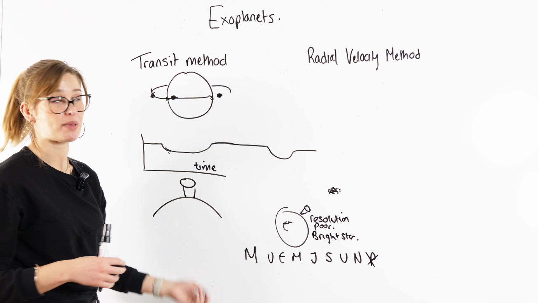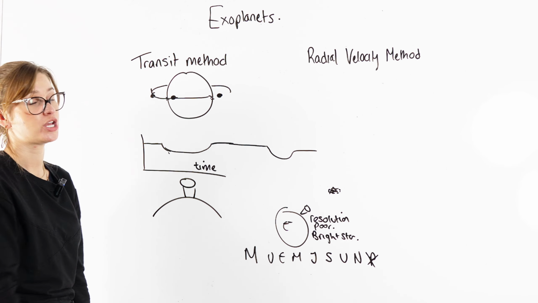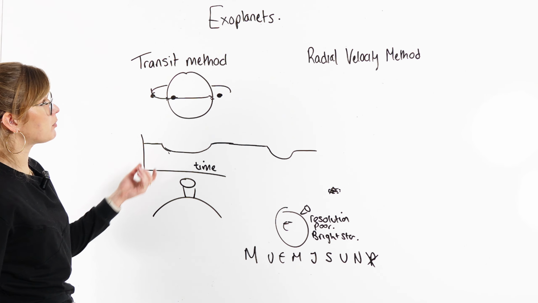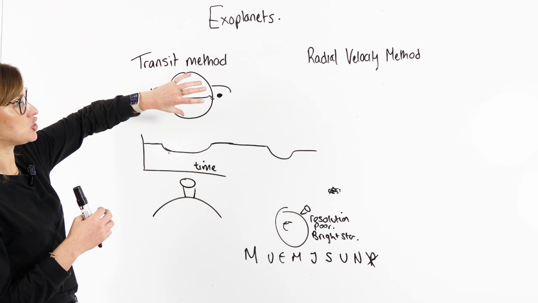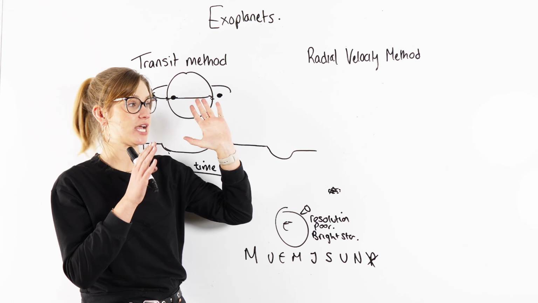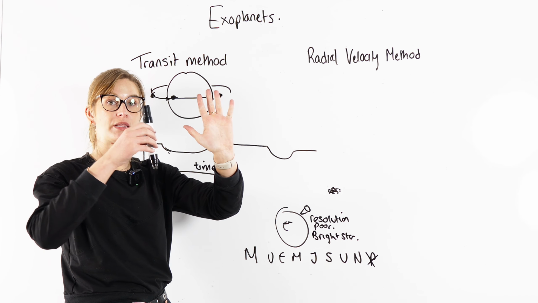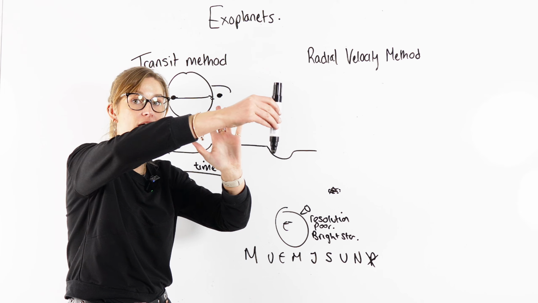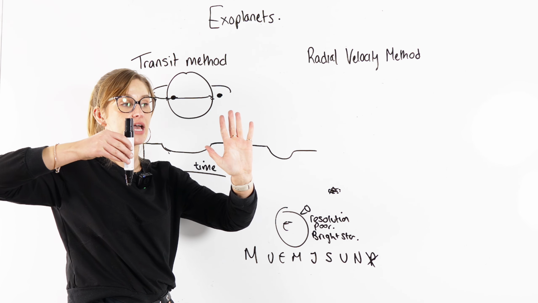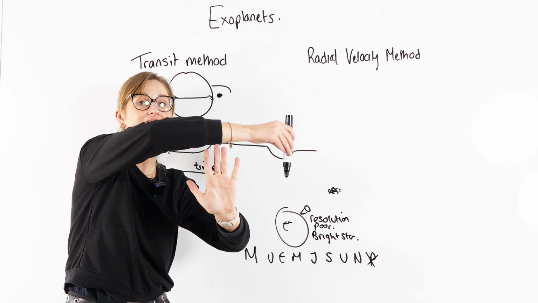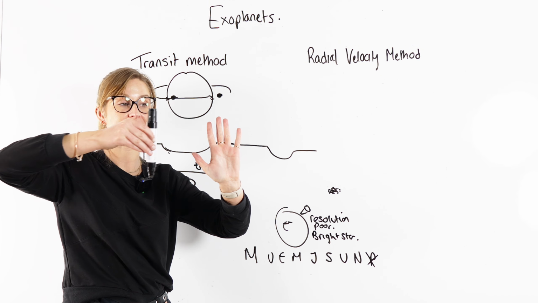And maybe your telescope gets decommissioned or shut down before you get that other orbit. So that's one problem with the transit method. Another problem is, if we're looking here, we have to assume that, let's say the star is shining from my hand, the planet crosses in front of us, so it actually blocks some part of that star's light. So it has to be in the correct plane of orbit for us to observe that dip in that light.